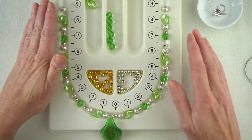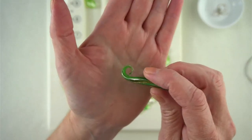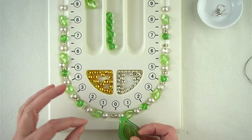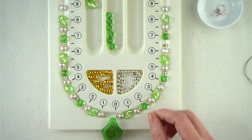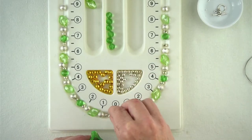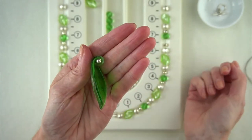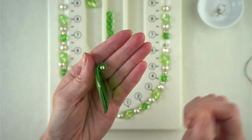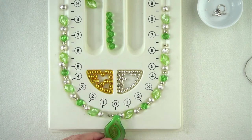That's okay. And I do really like this, but I'm concerned that because my pendant has a rather large hole in it, my beads in the middle here are going to disappear inside there. So I might add an extra bead in there. Sometimes what you can do is actually sit a bead inside, which will work really well in this instance. Whoops. So what do you think?